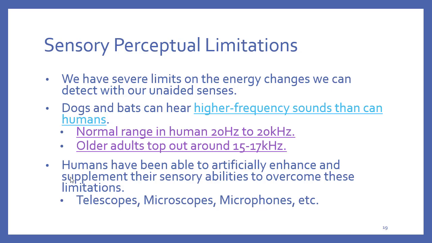Sometimes people will think that animals can predict things like storms, and the reason why we think that is because we can't hear distant thunder, but other animals can. So they will respond to a thunderstorm coming minutes before we do, and we'll think that they have some kind of sixth sense. No, what they have is more ability to perceive that stimulus than we do. That's the big difference. And humans artificially will increase the ability to perceive by using different instruments like telescopes, microscopes, microphones, et cetera.